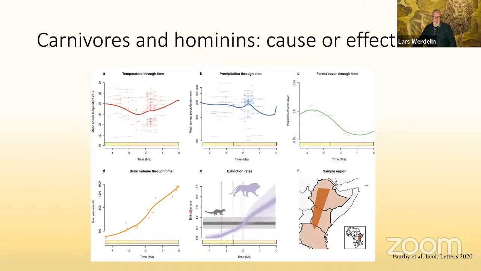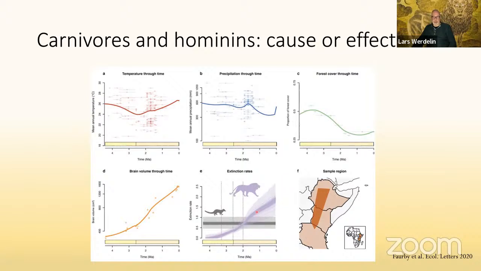Then we ran a different analysis than previously to look at extinction rates. This is an analysis done in the Bayesian program PyRate, which doesn't require known origination and extinction dates. Again, for small carnivores, extinction rate is pretty much flatlined throughout. Yes, they go extinct. They go extinct at a fairly steady pace. So nothing dramatic, at least in terms of statistics. We cannot see any major changes through this time. But the large carnivores show a monotonously increasing extinction rate through time.